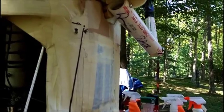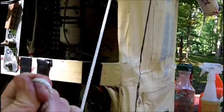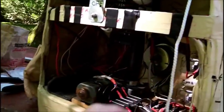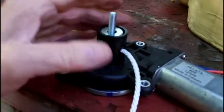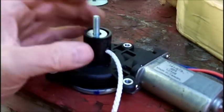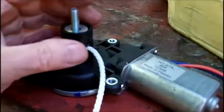But the hand doesn't have to go that high. The arm doesn't have to go that high. But I'm pulling pretty hard on that. So hard that this motor might not even be able to do it. But the only way to find out is to try it.